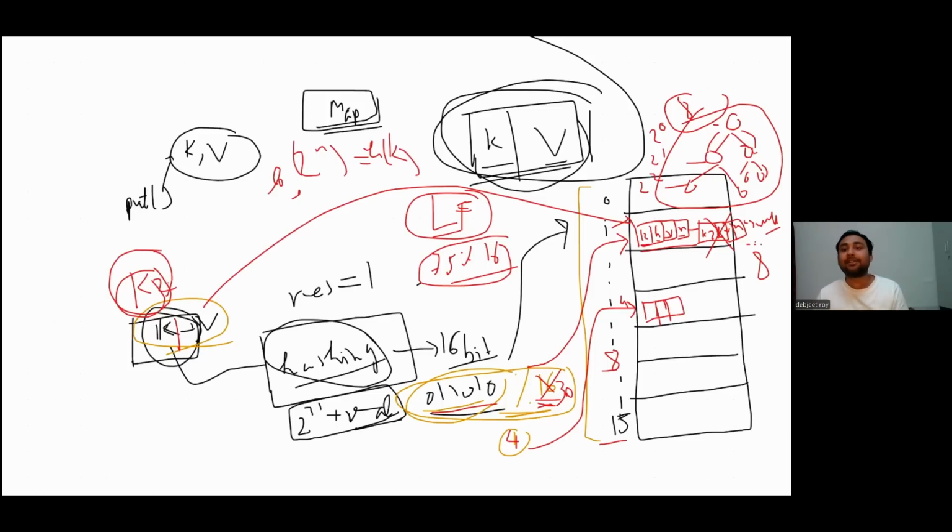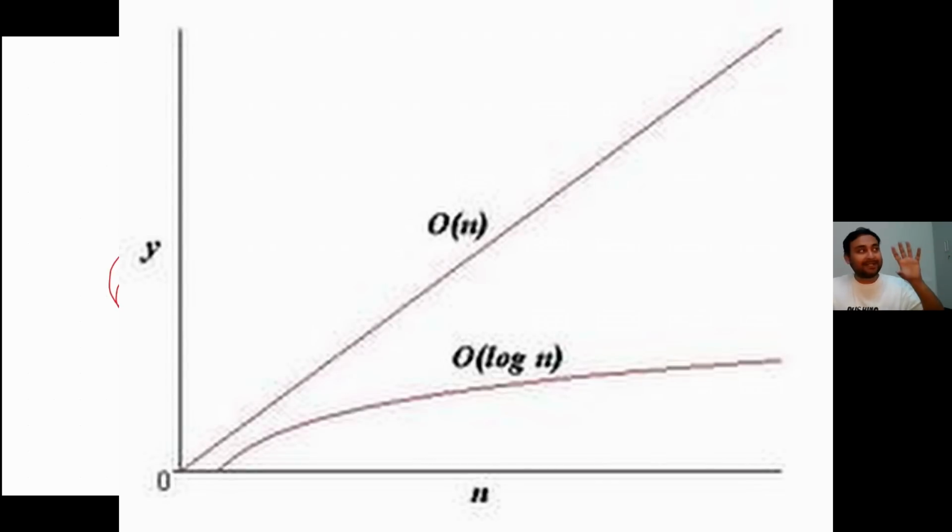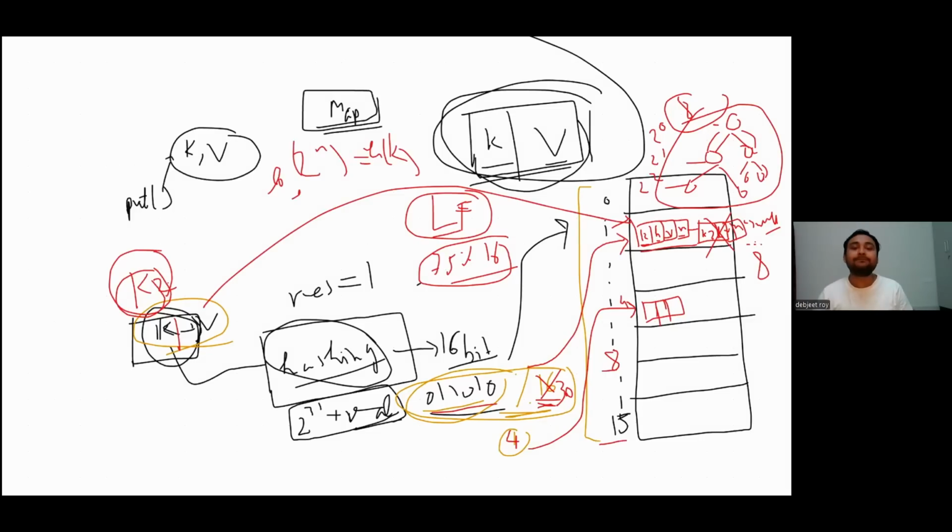So this is a drastic reduction of time complexity from n to log of n. If you see the graph of logarithmic time complexity, it is very much optimized as compared to the linear time complexity graph. Once you see the graph of the two time complexities, O of n and O of log n, you will get the idea of what I'm talking about. So this is the thing that I wanted to tell you.